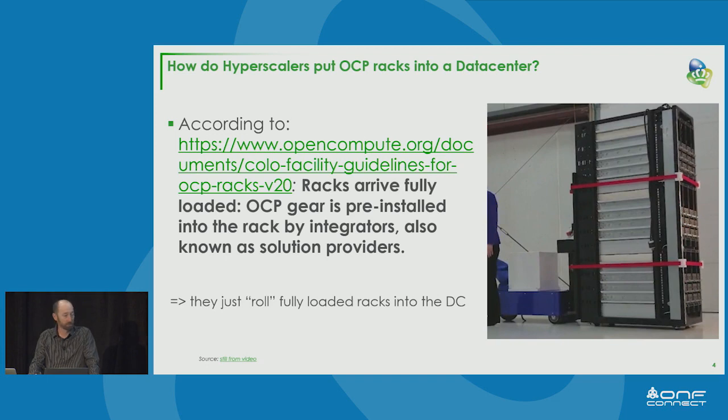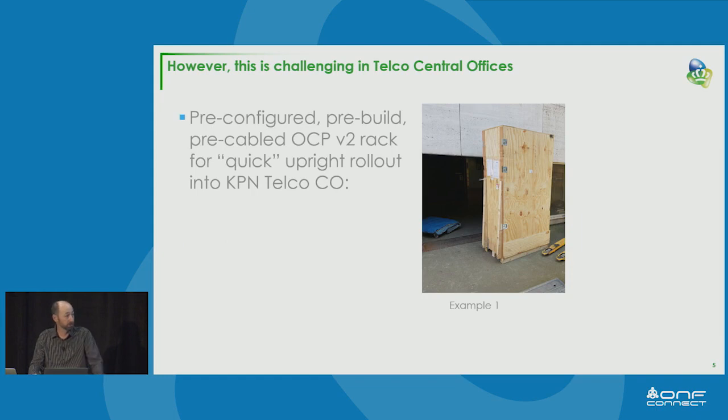So within KPN, we looked into this. We thought, okay, is this possible to do in our central offices? This is just one picture, because we did some trials with this. This is actually in our test facilities. This is the back of the test facilities. This is the loading bay there. And in the crate, there's the OCP V2 rack. As you can see, upright, rolling it into the building, it will not fit. And this is not the only hurdle. There are a bunch of other hurdles all the way up to the computer floor, which we had in this facility. We also had to look at other facilities to see if we have similar issues there.